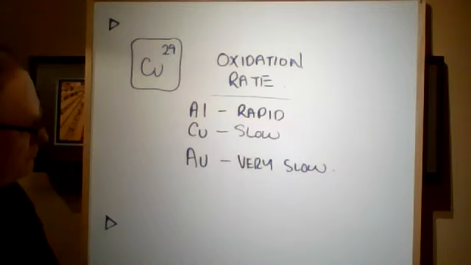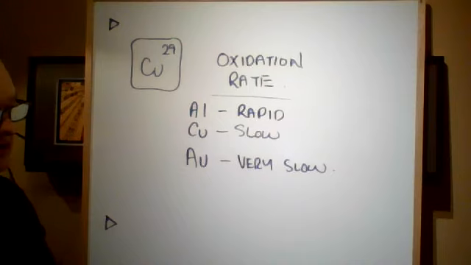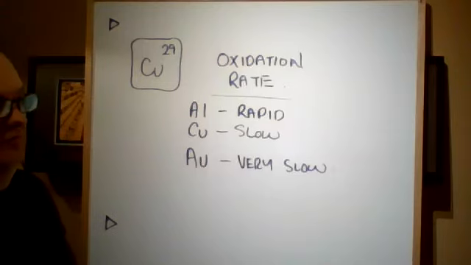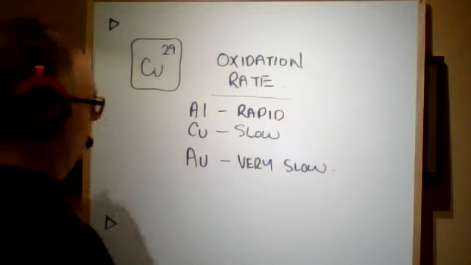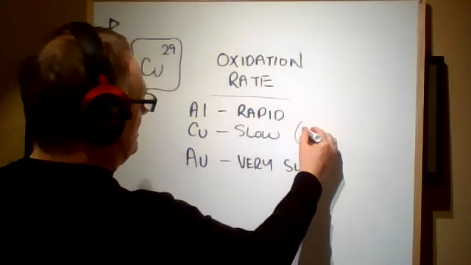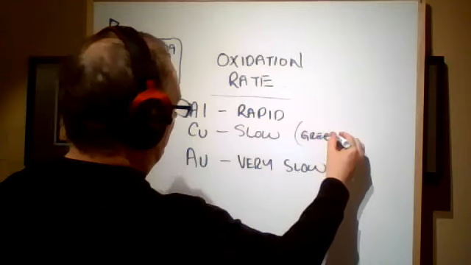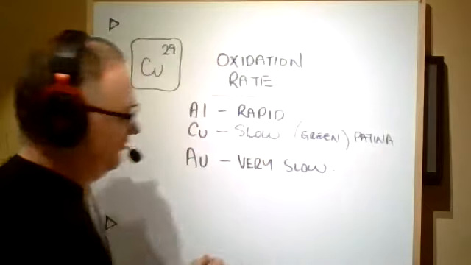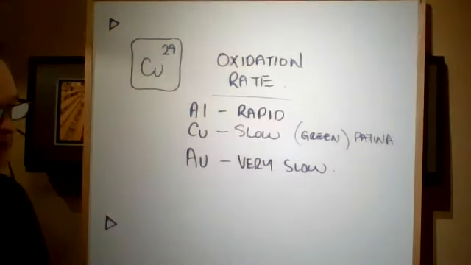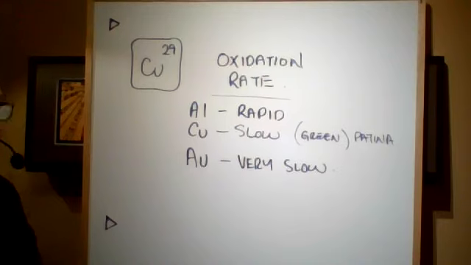And so that very, very slow rate can be beneficial in some certain small applications. But for the most part, with copper, the oxidation is slow enough that it's not a big concern. So it works out quite well. We know that the oxide on copper, when it forms, is actually kind of a green color. We call it patina. And many of you are familiar with, for instance, the roof on the Hotel Vancouver. That's the green look once the copper has oxidized for many years. And it's quite attractive.